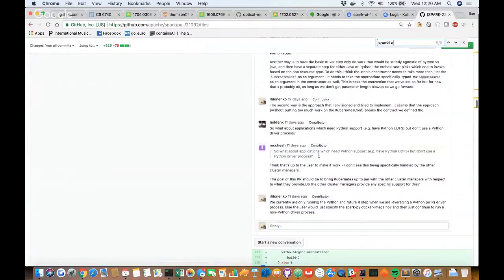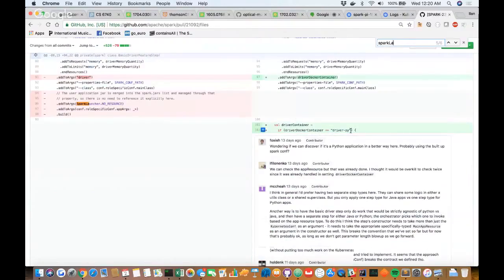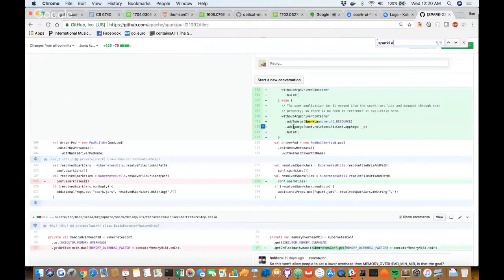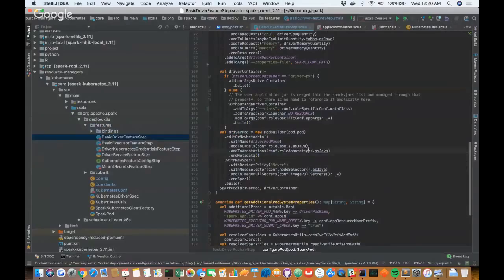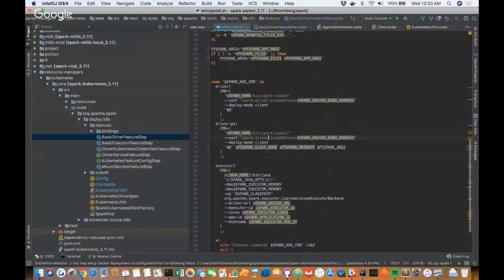So the comment here is that if it's a driver.py, we're just going to build it and we're not going to add the arguments because... Oh, sorry. Can you come back? No, yeah, skip to it. The main problem was that the entry point couldn't take in this @ symbol, which means that pretty much all the args needed to be specifically organized in a way that's like Spark class name. So pretty much like this, and it needs to be exactly in this format. And if it's not, then it breaks.